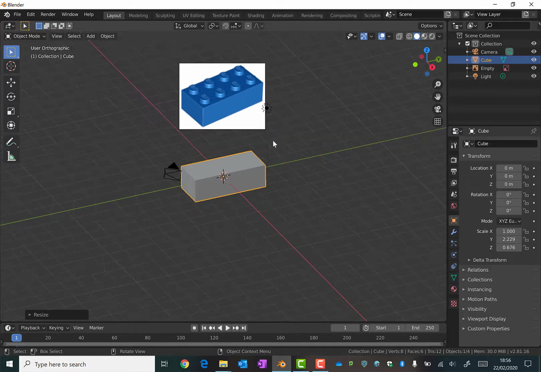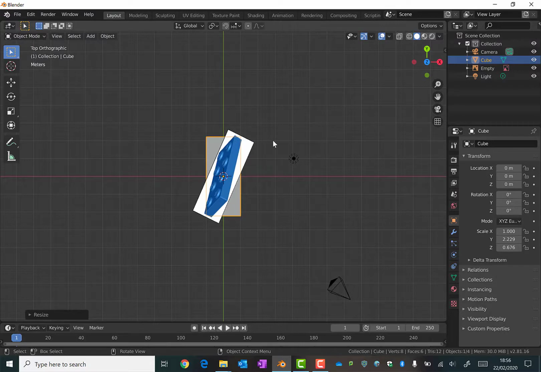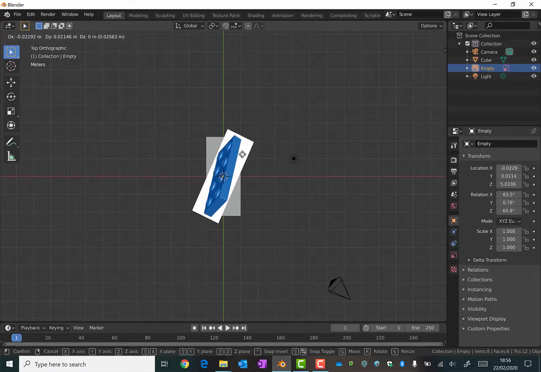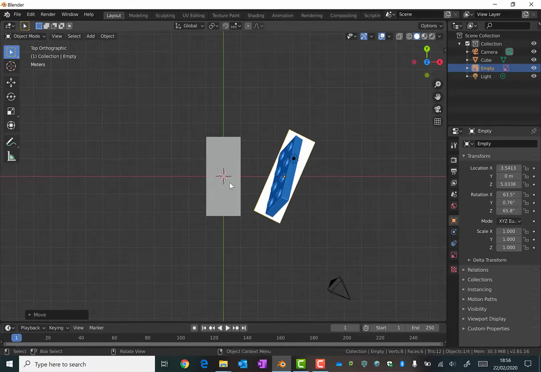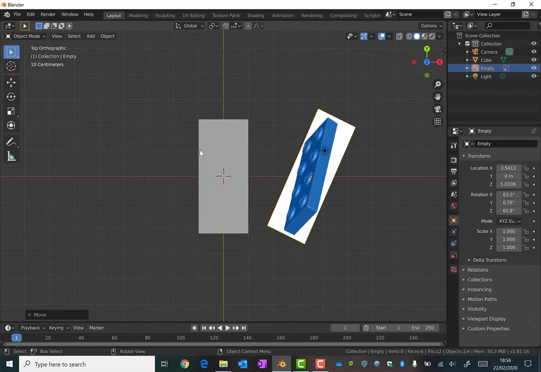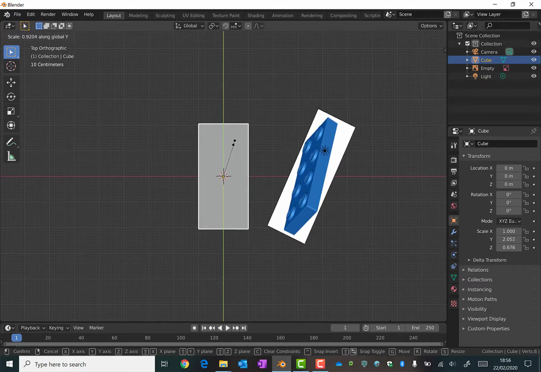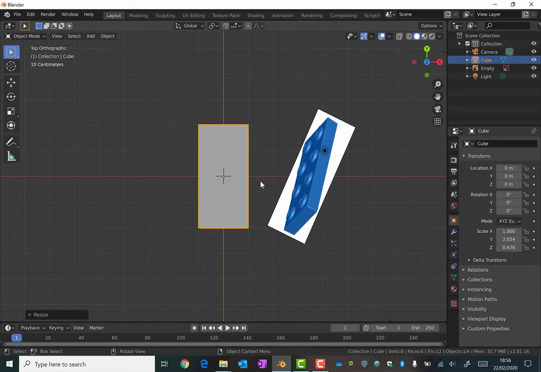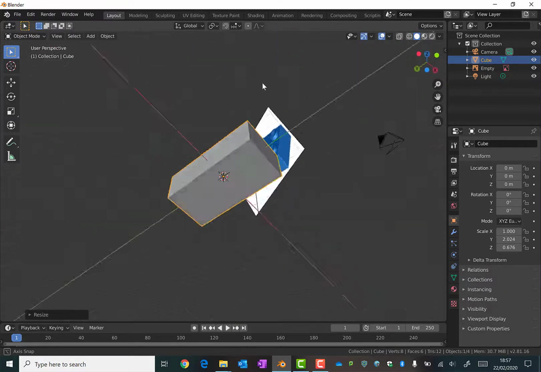What I can do, now if I go into 5 and then 7, let's move this out of the way slightly. Let's have a look. There we go. So this is our top view. Now, very, very basics of Lego bricks. You've got 8 dots or cylinders on top of this cube. Now, actually, to make things a bit easier, I'm just going to scale this slightly on the Y so we are almost perfectly lined up with all of these squares. So we've got 4 big squares and 2 side squares along. It's up to you if you want to be this particular. But then, that is the basis of our cube from the top and side and the bottom.